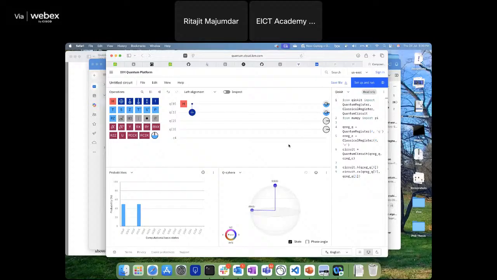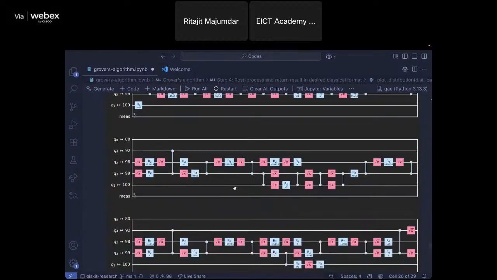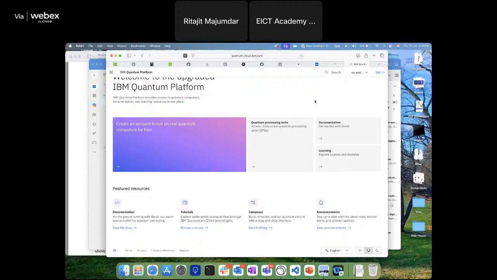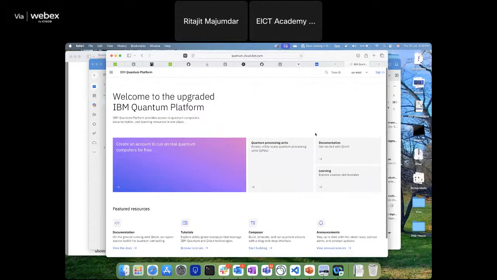So this is very good to get started, but it's ideally better that you download Qiskit and start learning it, writing your own codes. Also, on this IBM Quantum platform, you can get 10 minutes of free access every month. 10 minutes is a lot because each circuit takes less than a second, sometimes milliseconds, depending on the size of the circuit that you are running. So 10 minutes is actually a lot to get started with. Okay, I hope that answers your question.